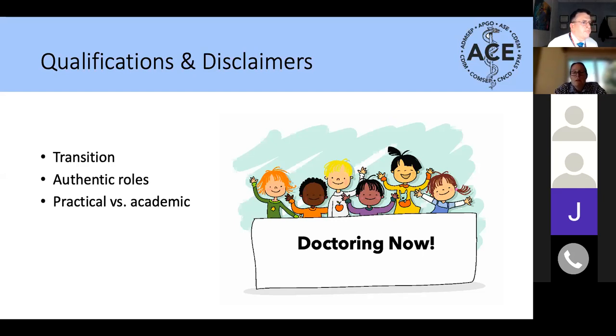The little picture on the right is from our clerkship orientation slide deck. I believe very strongly that medical students should have truly authentic roles in patient care, and that they are care providers with less experience than other members of the team. We can enable and empower them to take a meaningful role and add value, not just by being available to patients, but by contributing their clinical reasoning, thinking and communication. With that in mind, if you watch inpatient rounds, sometimes someone will say, this next patient is being followed by a medical student, so we're going to need to take some extra time so that we can do a medical student presentation.